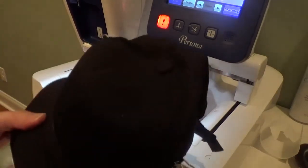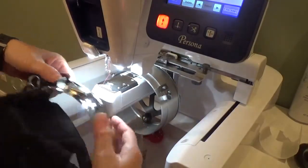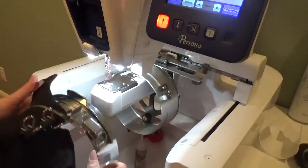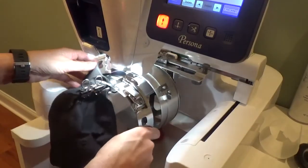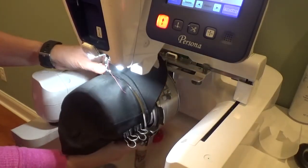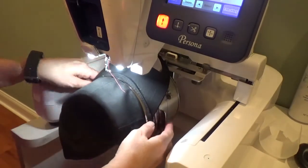Okay, now that I have the hat on the frame, the way you're going to put it on there is you're going to turn it sideways. It doesn't matter which sideways, but I turn it to one side. You're going to easily slip it on, and then once you get it on there, you're going to rotate it up. Now I'm still not really on the hook, but you rotate it up where the middle part is to the top.